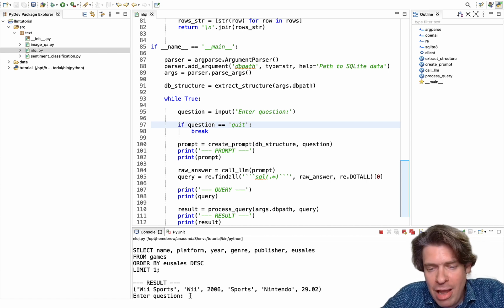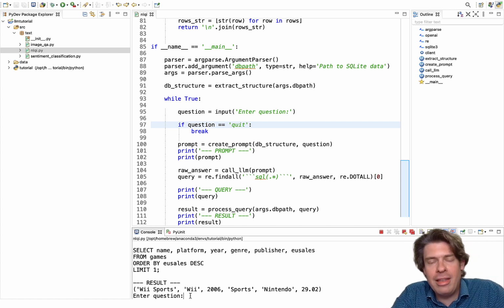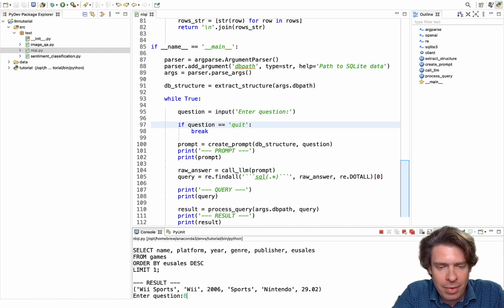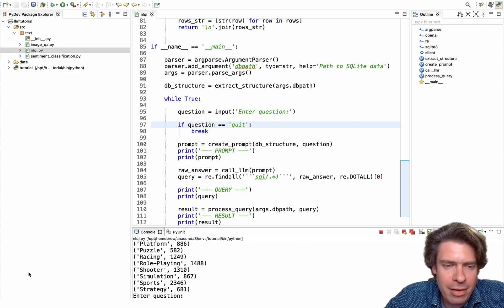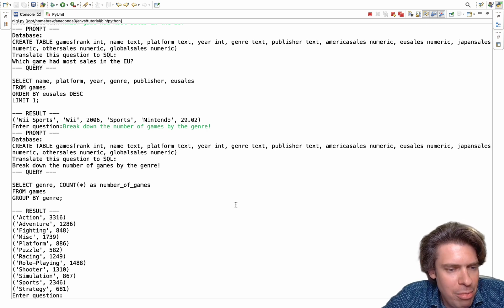Or on the other side, maybe I want to find out what is the number of games that were published for each genre of games, such as action or strategy. So I'm asking it to break down the number of games by the type of game, and as you see here, it does that.